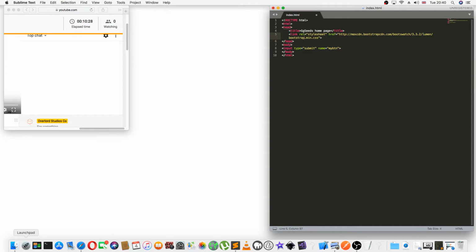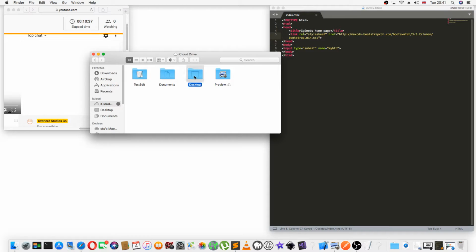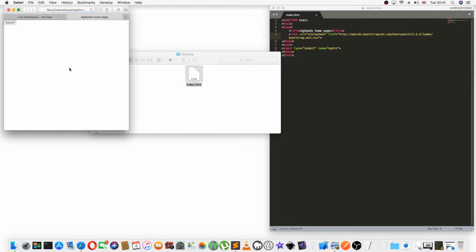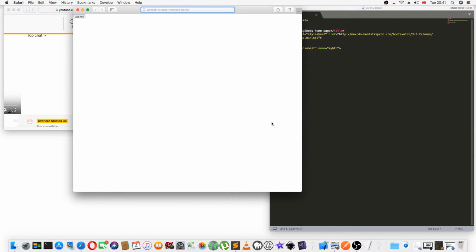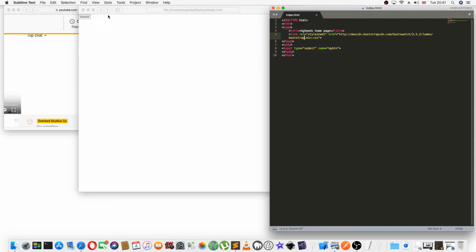The best way to have a quick look at your site is to go to the file where you saved it and drag that in. This works on Mac. Drag that in there, and then you can see it there.